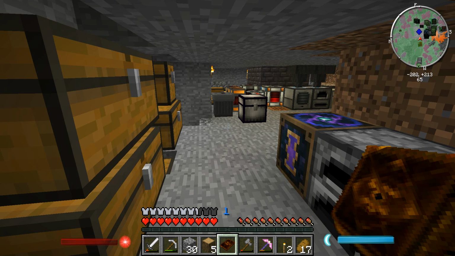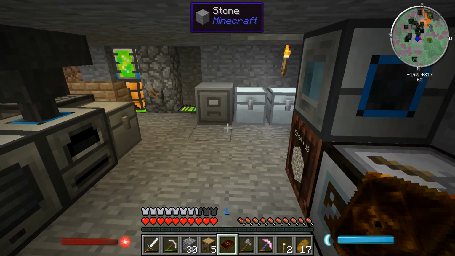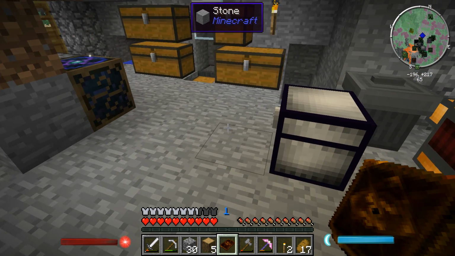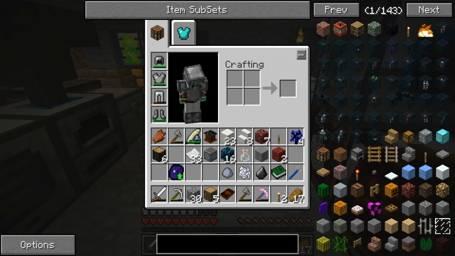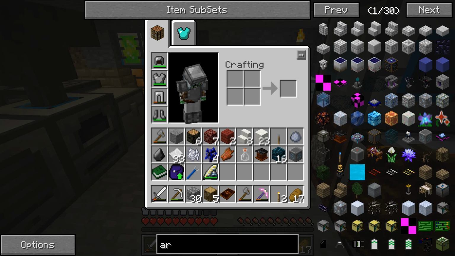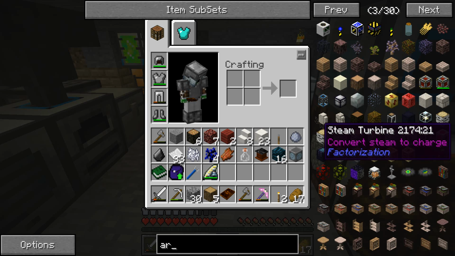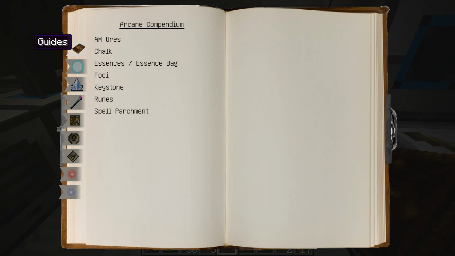Oh. Well, it wasn't changing earlier. Alright, well, let's quickly make this, and then we have to wrap it up. So, let's see here. Clay. And paper. Now I just need arcane ash. Let's see, arcane ash. See, there's a recipe for it. Oh, where is that recipe?